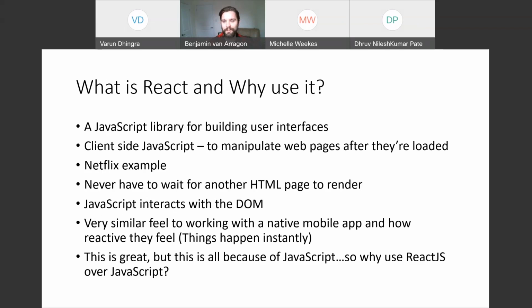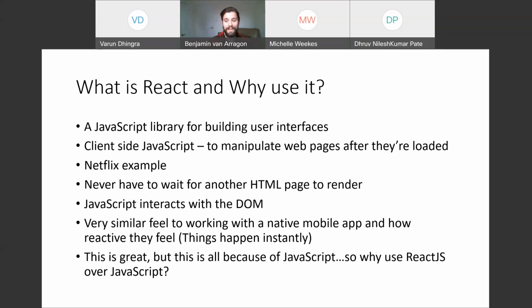So remember, when we introduced JavaScript, it's React. React.js is a JavaScript library for building user interfaces, right? So everything we do in React, you technically can do in vanilla JavaScript, but there's a reason we use React over vanilla JavaScript. Remember, we looked at that Netflix example and how it's just one HTML page, but when you click between My List and Movies, the page doesn't actually pull a new HTML page. It just renders different items or components on the DOM, or the document object model, instead of making a request to the server to load a new HTML page.